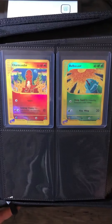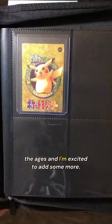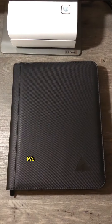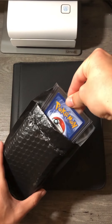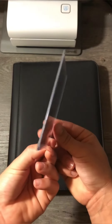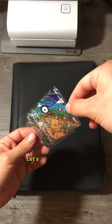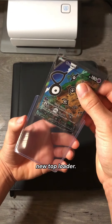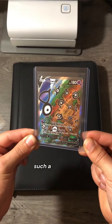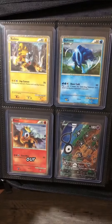Today we're going to be adding the eleventh card to my new binder. So far we've added 10 cards from all throughout the ages, and I'm excited to add some more. We got another card in the mail today, so let's go ahead and open it up. Unknown Alt Art from Silver Tempest. Let's go ahead and put it in a new sleeve. New top loader. Wow, such a cool card. And with that, we are going to fill our second page in our new binder.